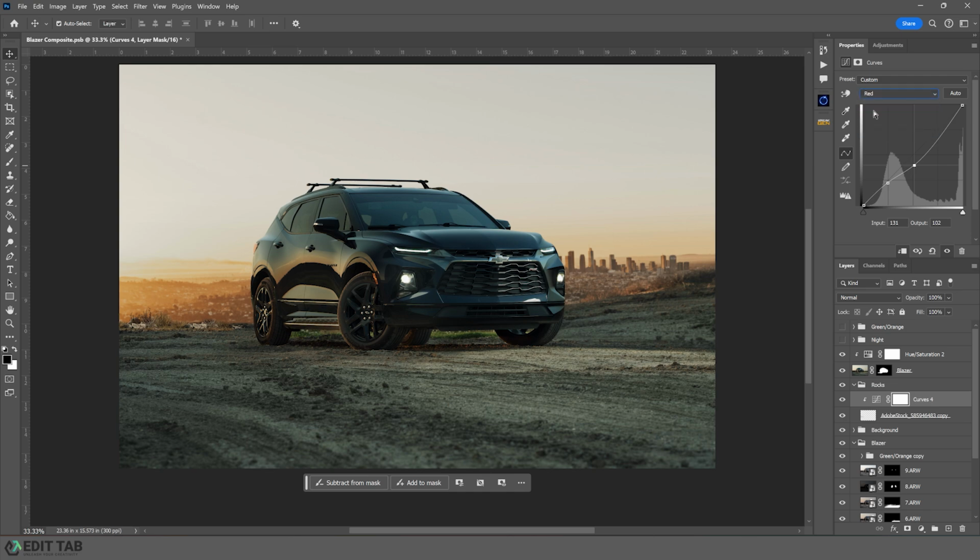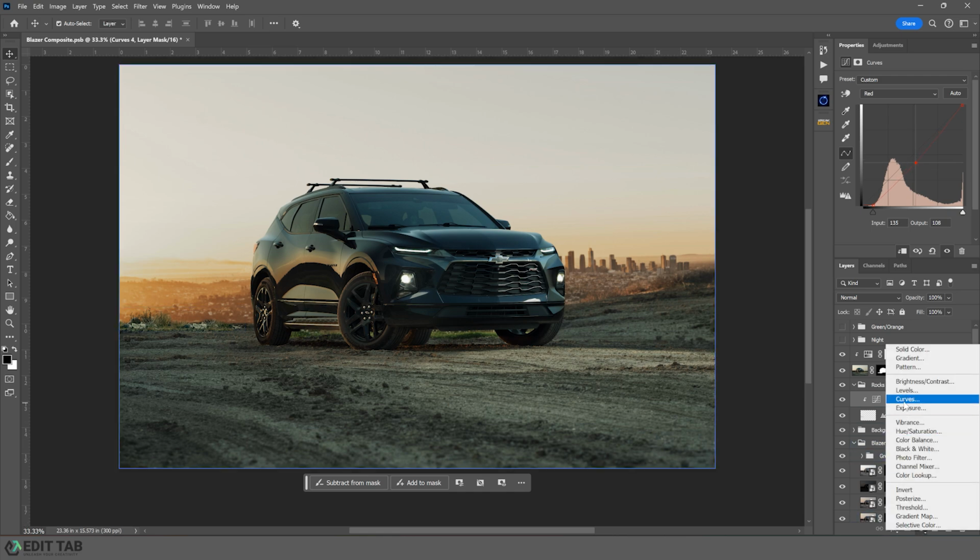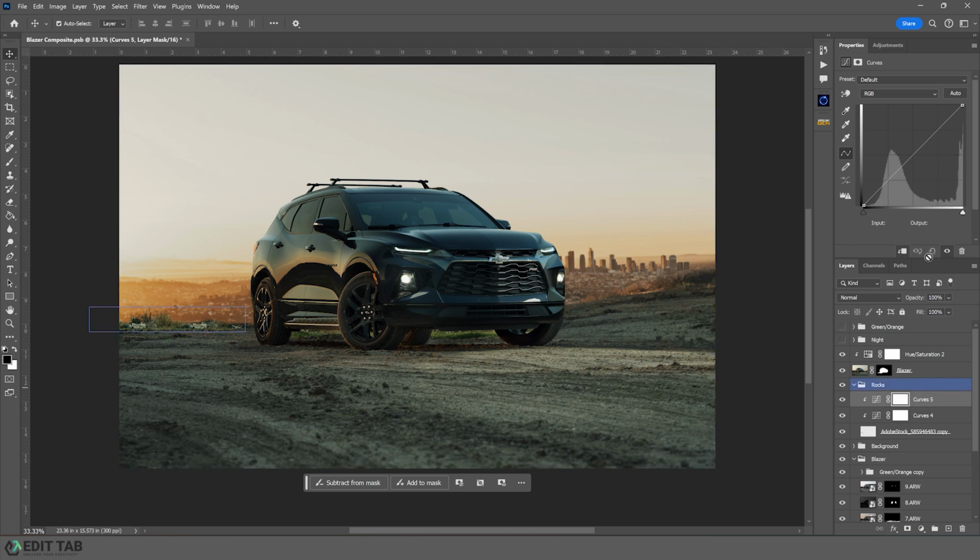Now go to red and pull some teals in the shadows and some in the midtones. Create another curves layer and bring down the shadows and midtones. Let's bring this up to help blend it better.